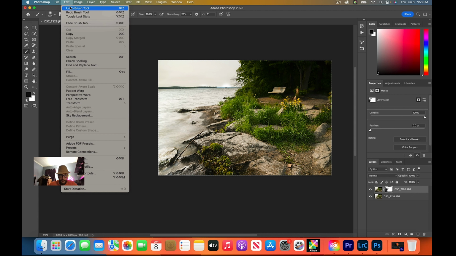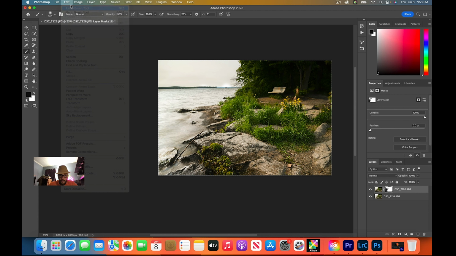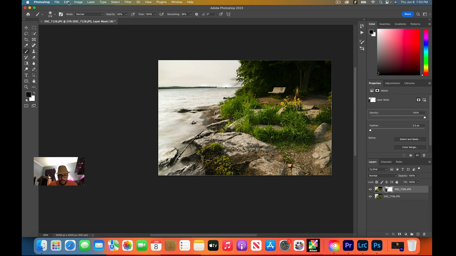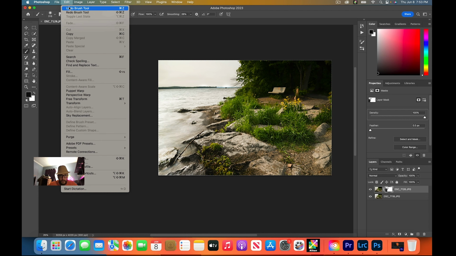Let's undo this last brush tool. I got a little crazy with the boat. It's giving me kind of a halo look on the boat.